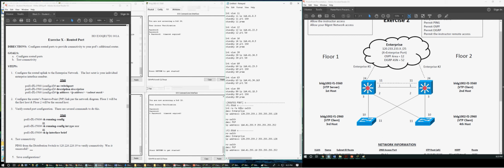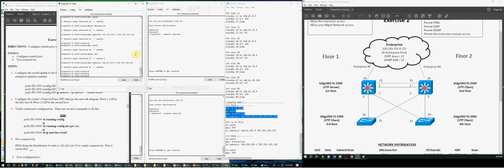This is the 24 port. This is the 11 port, right? 24 is enterprise, 11 is switch. Oh, should do the whole thing.